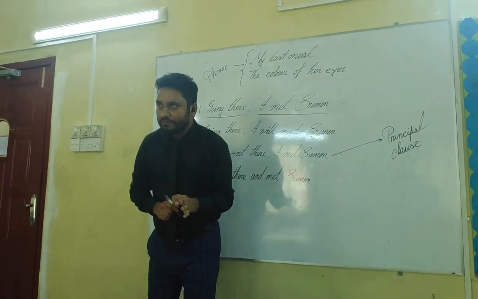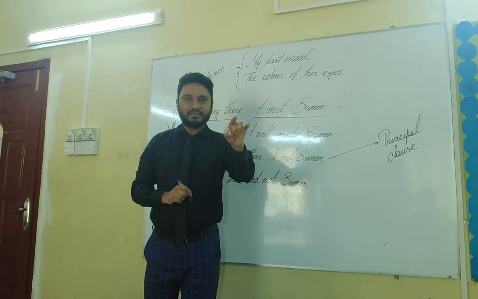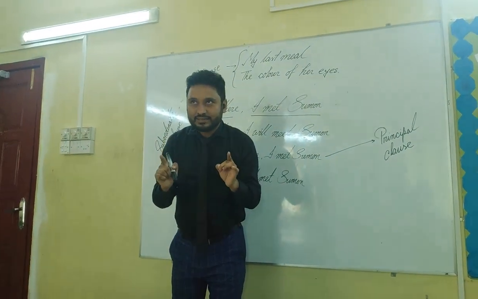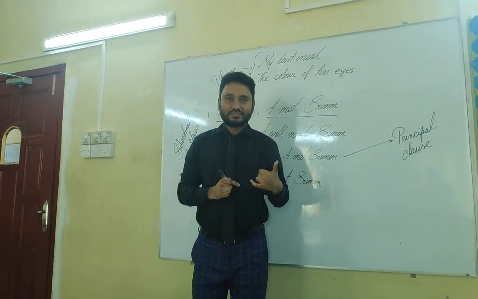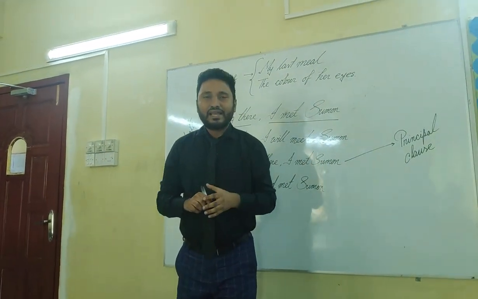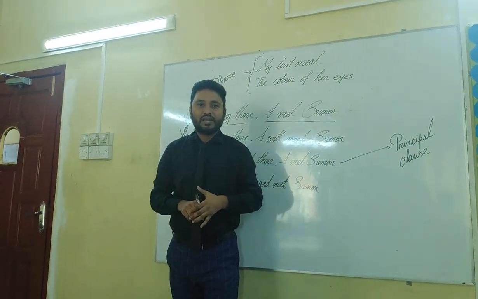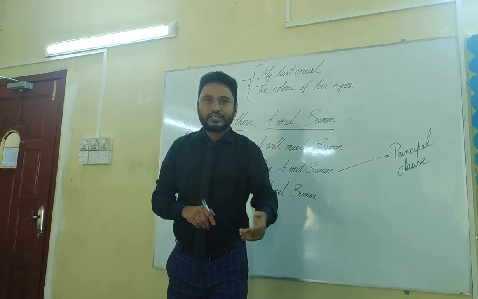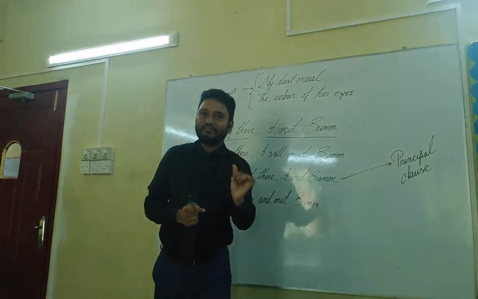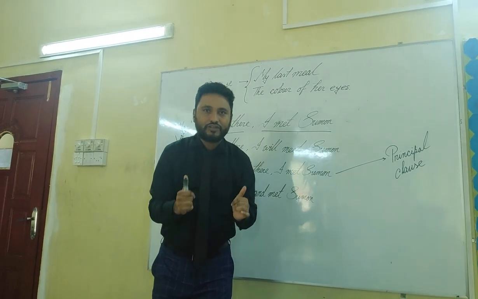How will we understand a finite verb? A finite verb is the verb that helps us identify the tense of a sentence, in which tense the sentence is. We can identify the tense of the sentence by the verb. Like, I like to play football. If you want to change it to present perfect, you have to say, I have liked to play football. So you are changing the word like to have liked. So like is a finite verb, and to play doesn't change, so it is a non-finite verb.